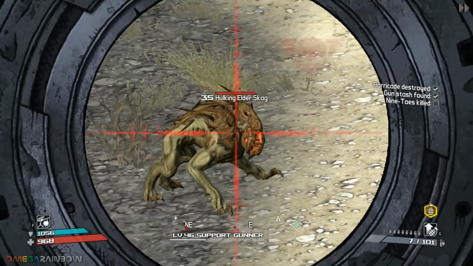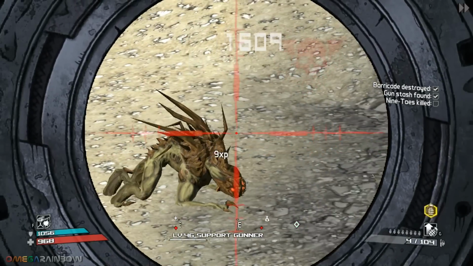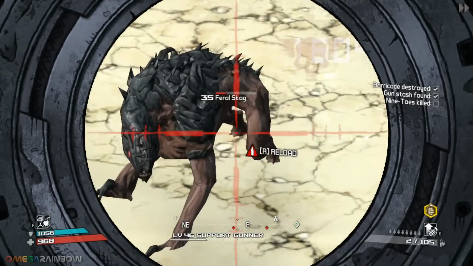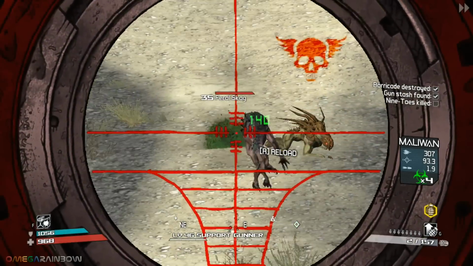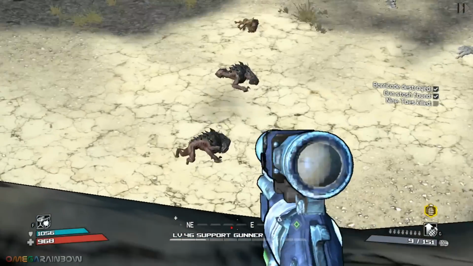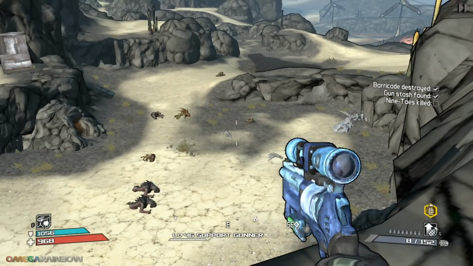He's a big one. Hulking Elven Skag. Gone. Whoa, that was a long jump. See, sniper rifles are so slow. With this one... Whoops, missed. It's much quicker. There, one shot. Prefer this gun to the sniper rifle.